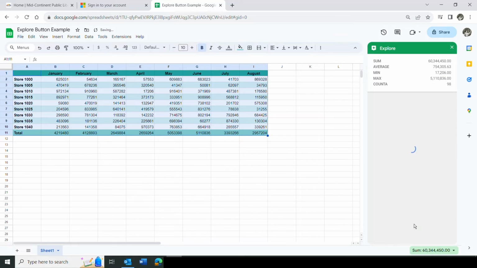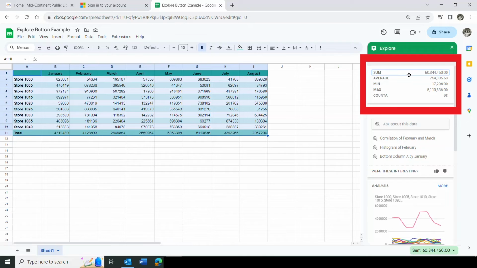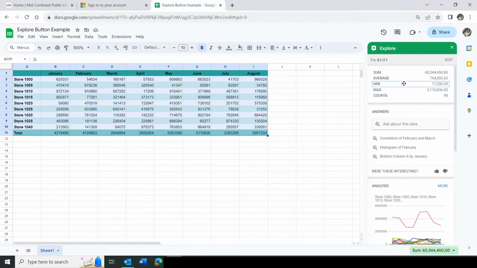I'm going to cancel. The only thing is, now that I have added in that color, a couple of things have happened. One is I no longer have those color palettes within the Explore pane here, and because these cells were all selected, look at the top. I now have sum, so it's added all of the numbers together. It gives me an average.